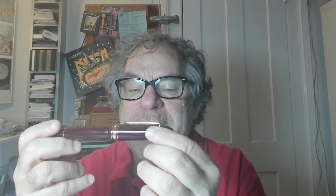But I got some comments from people who said, oh no, the pen they got wrote like a nail and it wasn't great, and I must have just been lucky and gotten a good one. So I wondered if it had something to do with the difference between the fine and the broad. So I got this version of the pen, in burgundy, in a fine nib. And indeed, I discovered not that the nib was so scratchy, but it isn't nearly as bouncy. It isn't as fun to draw with.